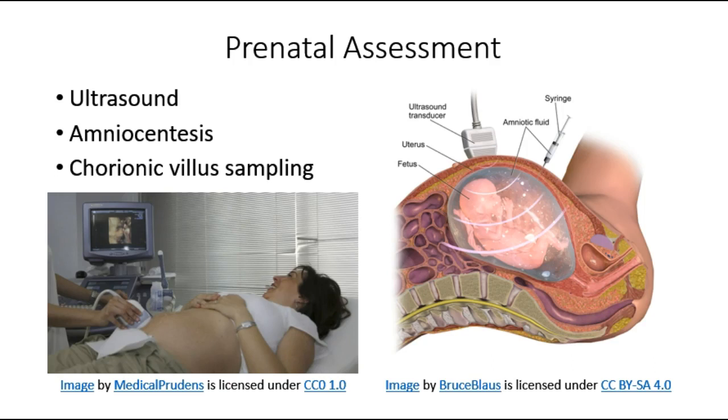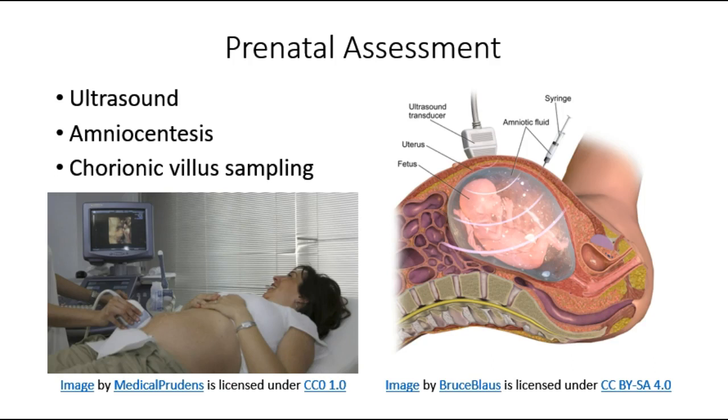And then ultrasound is also used in more invasive assessments or testing. So if there are concerns about a specific disorder or some of the screenings look questionable, women can choose to have an amniocentesis or a chorionic villus sampling. So they use the ultrasound to determine where the baby is. For the amniocentesis, they go through the abdominal wall to collect some of the amniotic fluid and then look at the fetal cells that have been sloughed off into the amniotic fluid to see if those are genetically normal. That happens a little bit later in pregnancy.